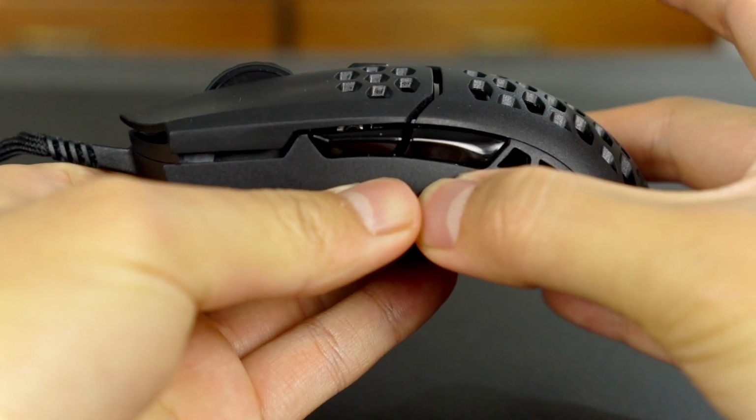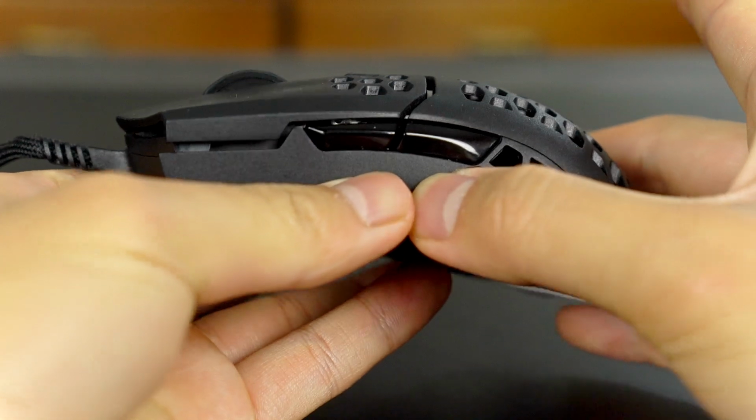If you look at the original, the matte finish, it's so much easier to click the side buttons through the sidewall, you know? You can still do it with the glossy version, but I have to press a lot harder. I don't know what they did. It feels a little bit more reinforced and a little bit sturdier in that way.